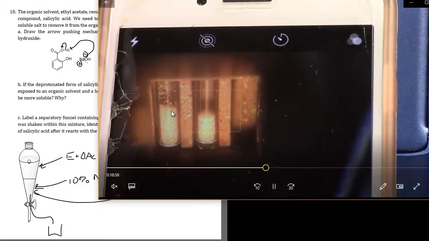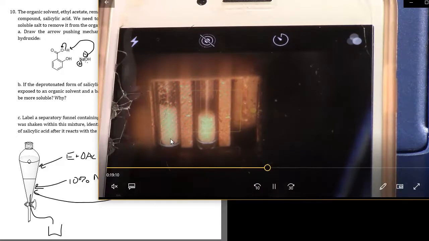All right, so what we have here, looking at the melt temp apparatus, so basically this is a phone video looking right into what you would see if you were looking in the hole of the melt temp apparatus. We have adipic acid on the left. So adipic acid is in here. So that tiny little glass capillary tube that you saw, where we got the solid at the bottom of it, with one closed end, one open end. This is the bottom at the closed end in our melt temp apparatus. This is adipic acid on the left, and this is our isolated salicylic acid in the center.